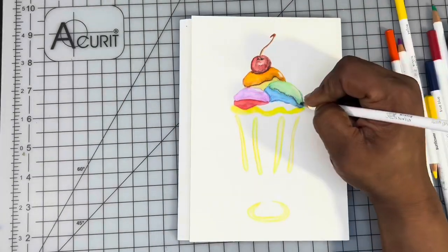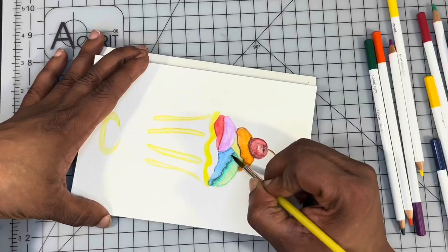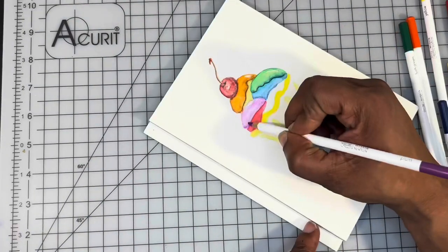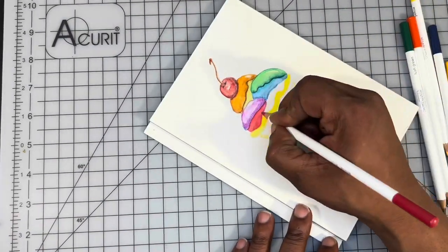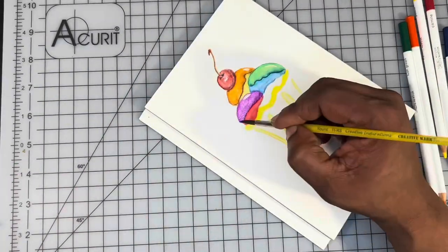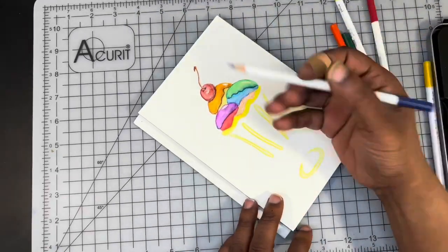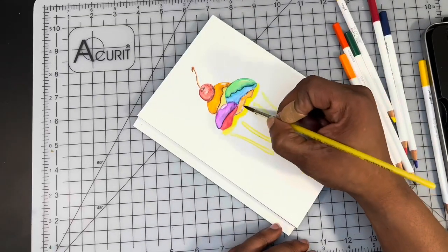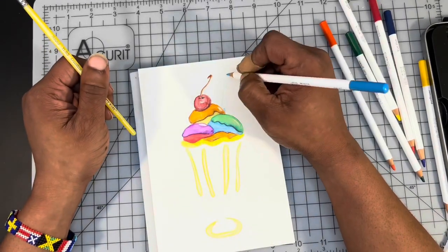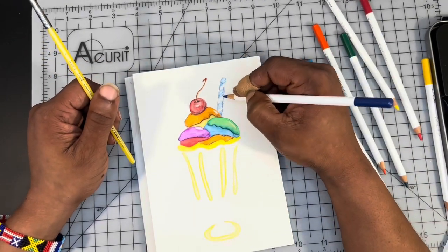Here I'm just going back and forth adding in saturation and depth. I'm actually using the true blue — what would be the closest to ultramarine in this set — in order to do the shadowing and shading. Because I didn't want to use the black pencil; I didn't want anything to look dead in the actual ice cream. I will use the black for part of the shadowing, but not much in the actual painting of the composition. I'm just making sure you can see the definition and division between what was supposed to be the syrup versus the ice cream versus the top of the bowl.